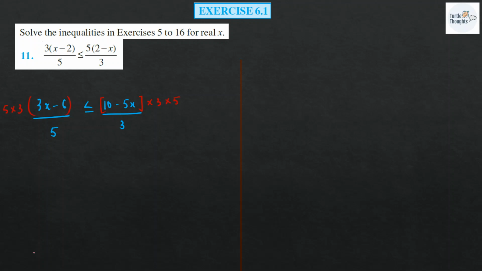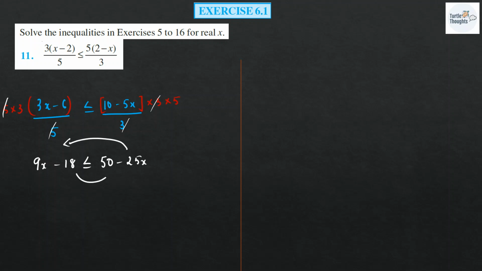Okay, now watch what happens. So 5 and 5 will be getting cancelled over here. 3 and 3 will be getting cancelled over here. And further I can expand. Now here it is going to be 9x minus 18, which is going to be less than or equal to 10 multiplied by 5, which is 50, minus 25x. Yeah, now you can bring this to the other side or 25 to the other side. Either way, you should be getting your answer.